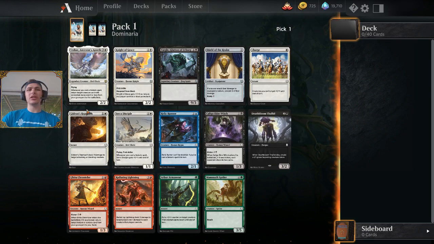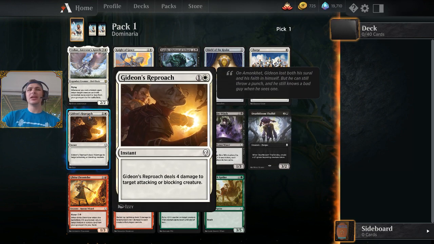Gideon's Reproach is solid, but not a card that I prioritize super highly. It's just not the type of removal that you want, because a lot of the time you can't kill the creature because they just won't block with it, or you have to hold this up and hope they attack with it. It's just not the type of removal that I love running in limited.